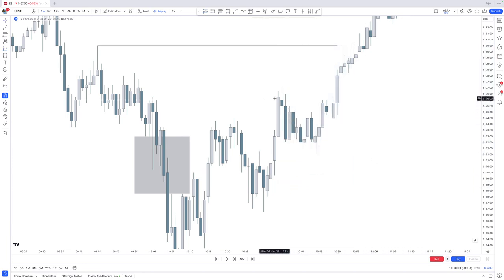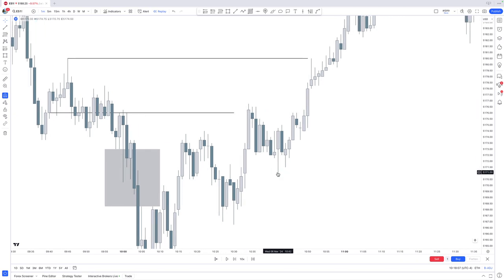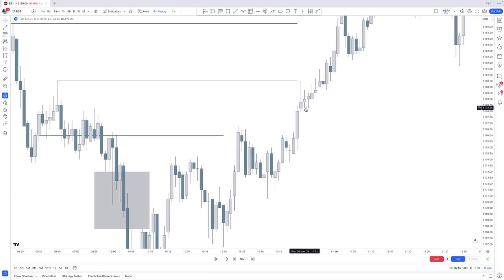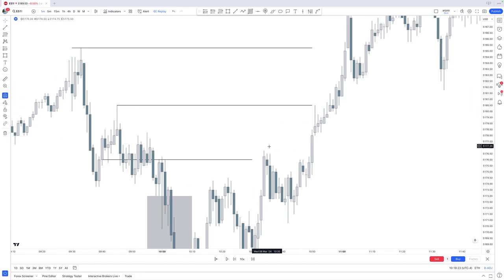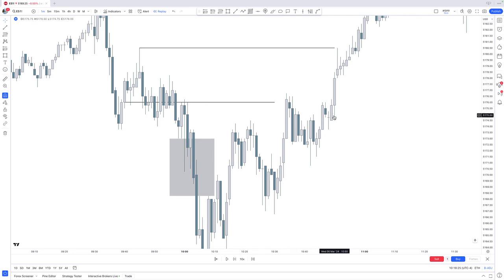Because right here, this again is resistance. So ideally you want to wait. You want to wait until the resistance is over. And then right there, we get a new fair value gap higher. And that is exactly where we can look for our entry. And afterwards, it's very easy going because we don't have strong resistance anymore. The only thing left is those highs, which we can run as well. And that again is extremely important to understand.